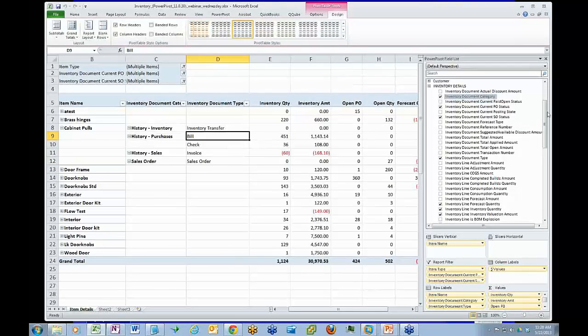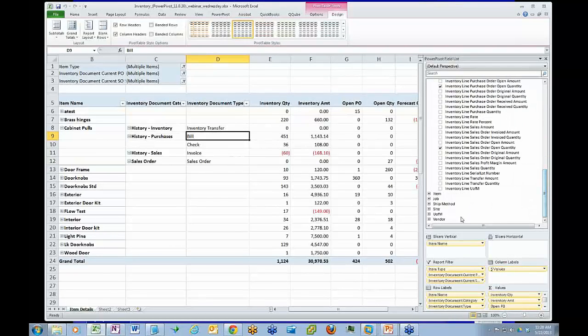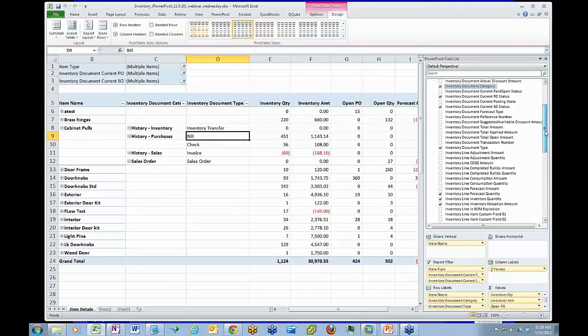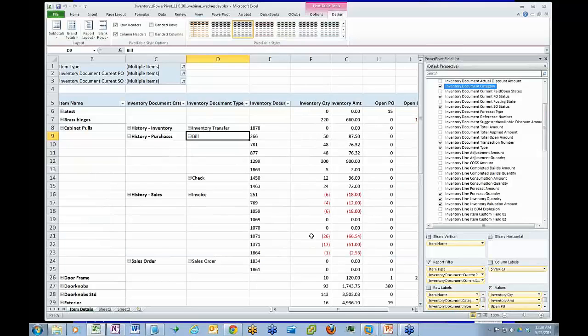This is document type. What if I brought in the transaction date? Okay, let's go over to calendar. Actually, never mind the transaction date. Let's just bring in a reference number, or transaction number would be better. Bring in a transaction number at the bottom, right below document type. Now you really see how your list can be long when you drill down. You really don't care about a lot of this.